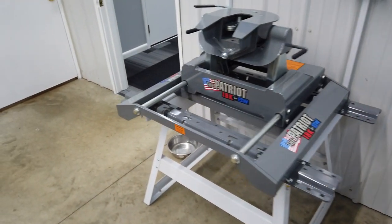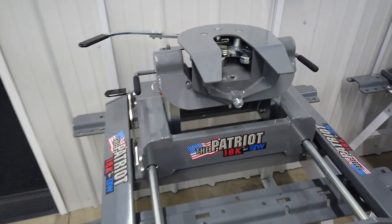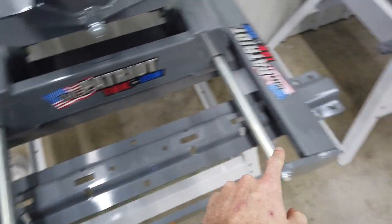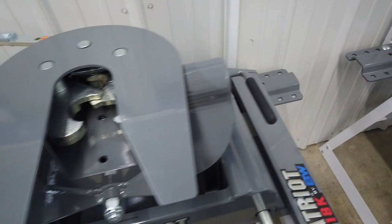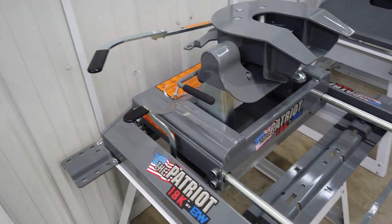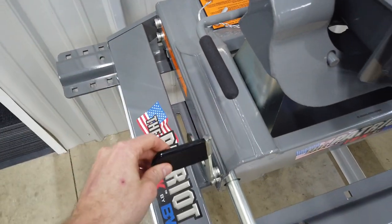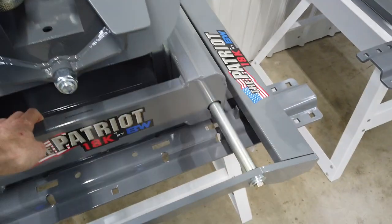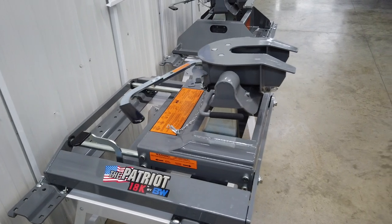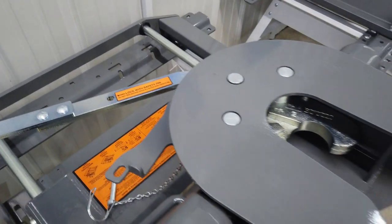Now this is the sliding hitch — this is what you're going to need if you have a six and a half foot bed or shorter. It does all the same things as the standard hitch we just looked at. Still has the connector there for the kingpin, still has the two rails — actually the exact same two rails as the other one, so they are interchangeable. If you ever buy the wrong hitch, don't worry — you just need the new part up here, not the new rails. When you're in that tight spot, this one has a lever right here on the B&W — they're all a little different — but that lever allows this whole fifth wheel mechanism to slide back behind the axle, therefore allowing you to do those sharper turns. I hope that explains the difference between the two hitches and why you would need a sliding hitch.